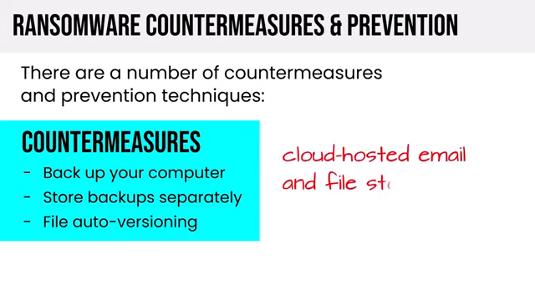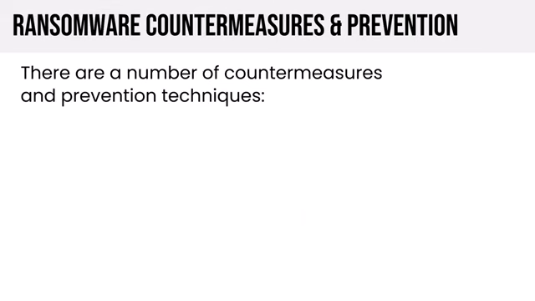Now, some of your cloud-hosted email and file storage services ease that process. Microsoft OneDrive is one that comes to mind that offers access to 500 previous versions of a file. Although you can imagine that's handy, it's also going to be very labor-intensive if you're restoring files one at a time in that fashion, so that's where a backup stored offsite can come in very handy, and perhaps backing up all the files in your SaaS service.